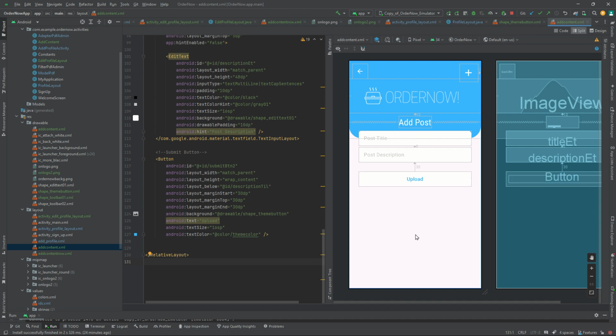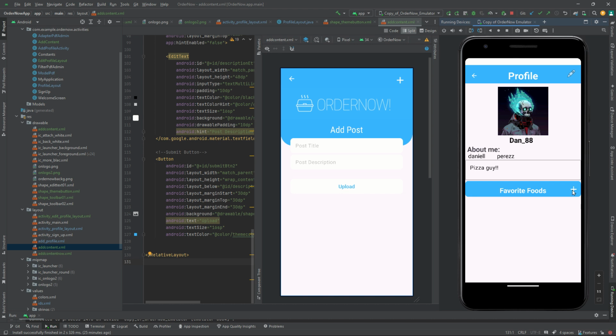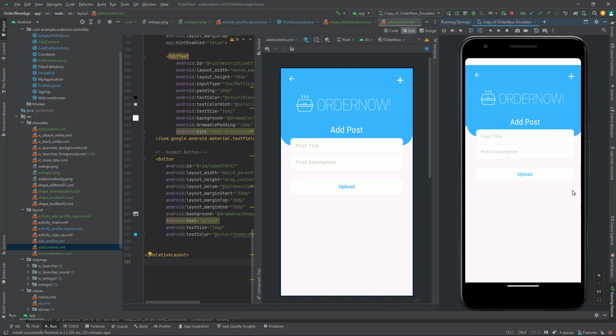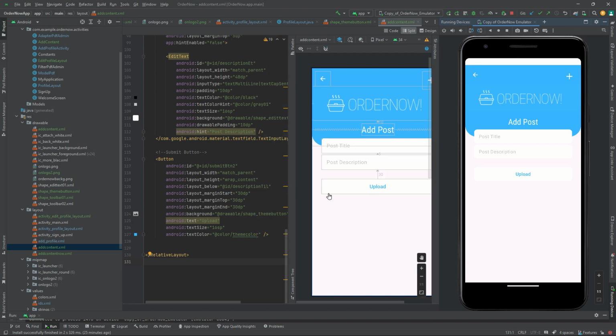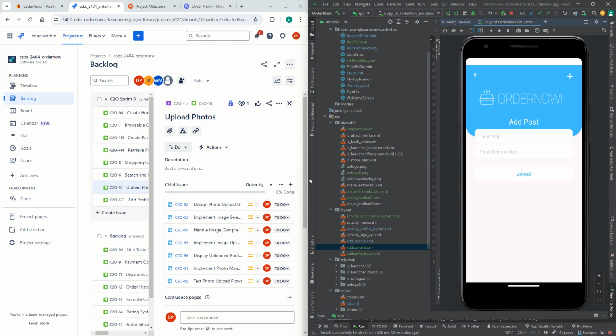So right now my main issue, I'll go over in a second. This does work right now. I got these buttons working. So this is what comes up. Main issue I'm going through with this page is this upload button. I have a submit button too. The only issue I'm having, this is done basically actually, so I can just tell you that the design photo upload UI is done.